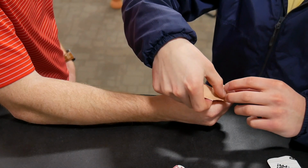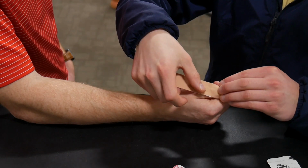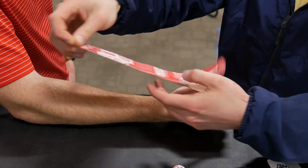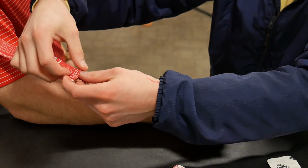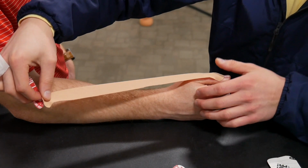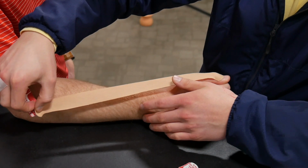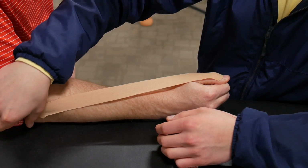You want to put that on, press it down, rub it in to activate that adhesive just to get it nice and anchored. And then you're going to bring the tape up. You're going to pull the rest of the paper off except for about the last inch or two, just to give yourself a handle to hold on to. Then you want to follow the tape back around towards the lateral aspect of the elbow, not all the way to the lateral epicondyle necessarily, but in that direction. Put a slight stretch, maybe a 50% stretch there, and anchor that.